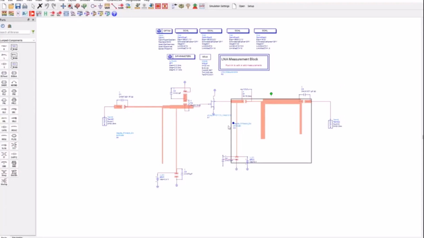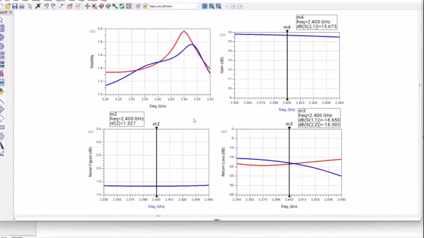Similarly, this is output matching network. And then if there is an imperfection, I can optimize my design again, right? So you can see slight degradation in noise figure, because now electromagnetic simulation, radiation loss, coupling, everything is accounted for. So I'm still below my target, but I'm getting very close to the target, right?